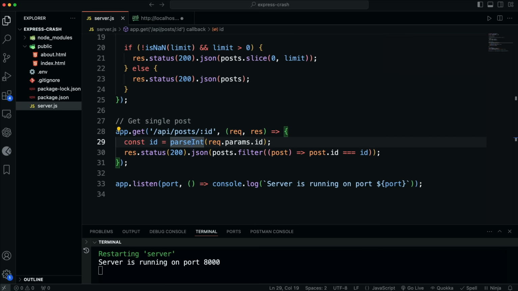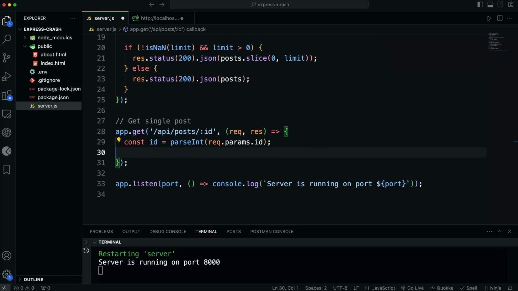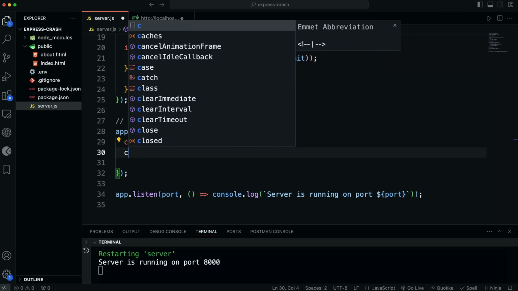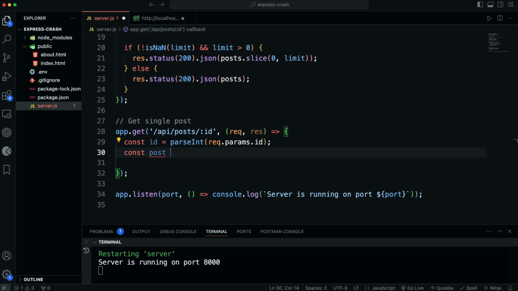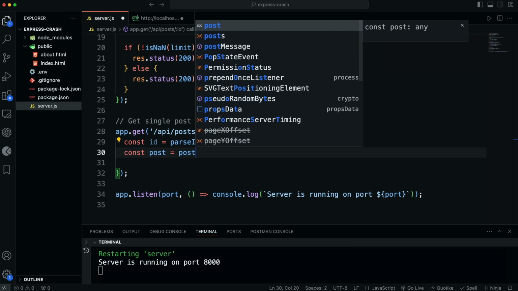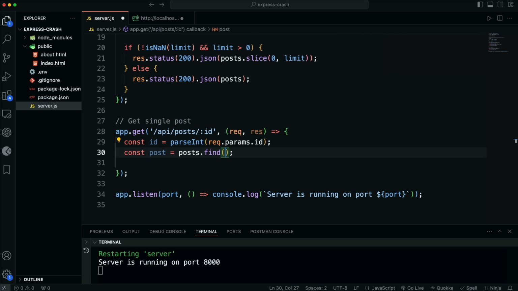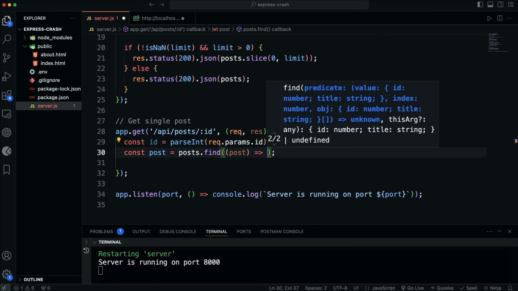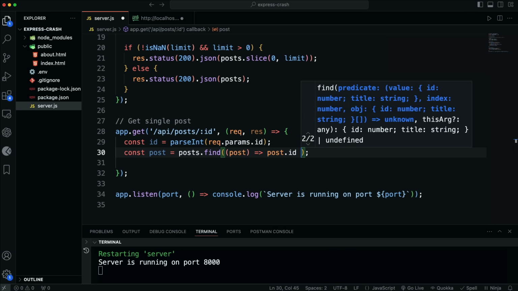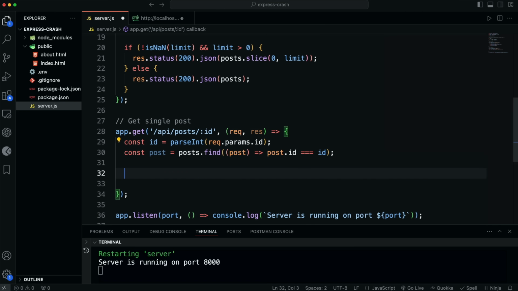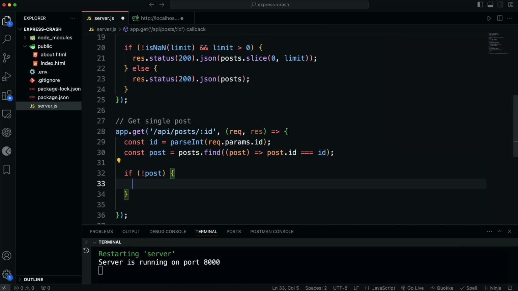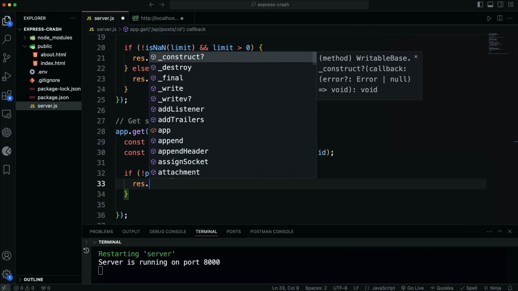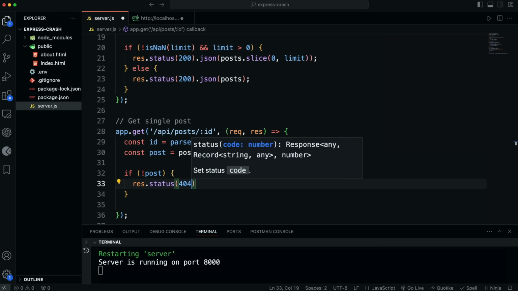Now let's make it so that when that post doesn't exist, we get a 404 and a message. So I'm actually going to just get rid of that whole thing there. And we want to put the post in a variable because we want to be able to check for it. And we can use find here. So post.find. And let's pass in here, so for each post, and we want where the post.id is equal to ID. And then we can check for that post, or we'll say if not post. So if the post doesn't exist, then let's say res.status, and this time we'll send a 404.